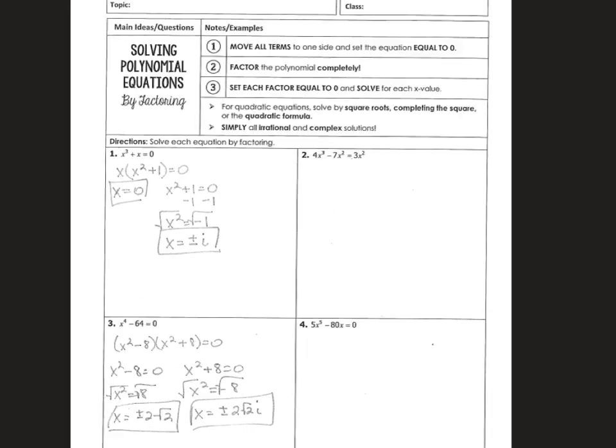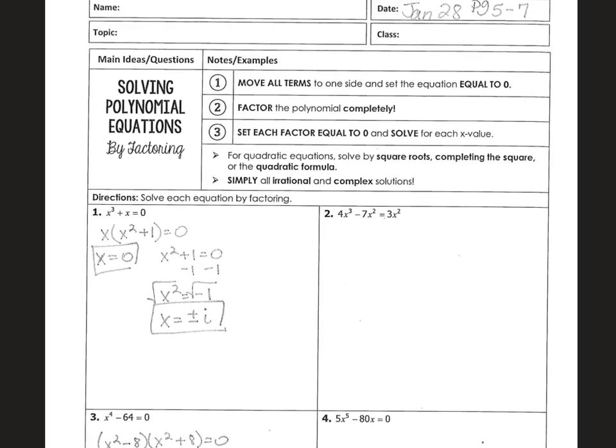Okay, so when we talk about solving polynomials by factoring, this is very much related to solving quadratics by factoring that we've done before. But it's been a moment or 5, so we're going to talk through the steps again. First thing, anytime you solve anything by factoring, you need all the terms to be on one side and equal to 0 on the other side. It doesn't really matter which side of the equation the 0 is on, as long as you have the 0 on one side and everything else on the other side.